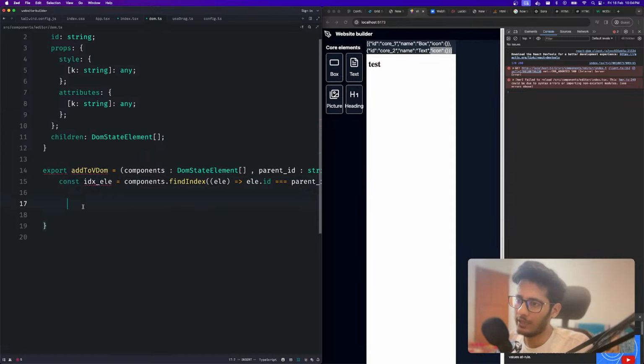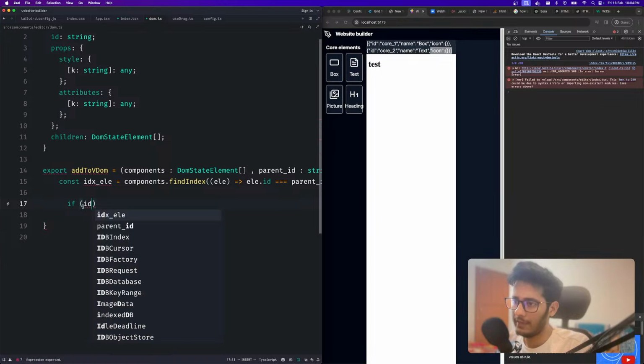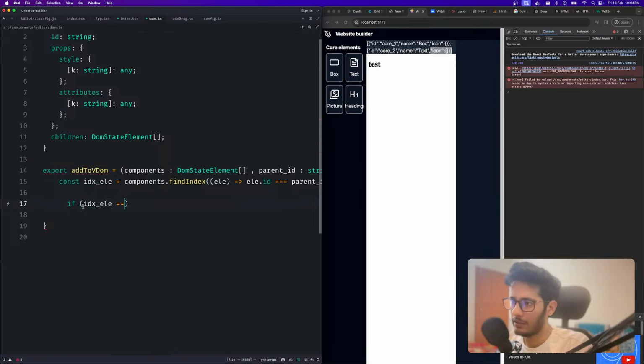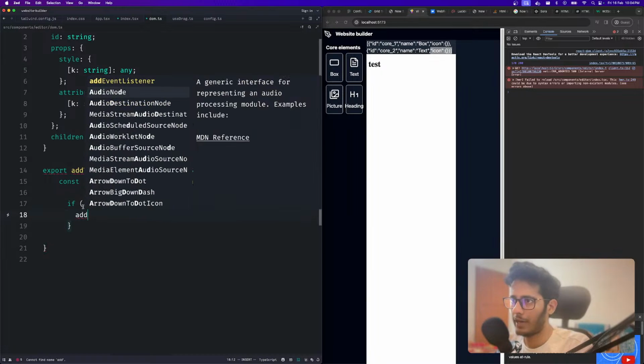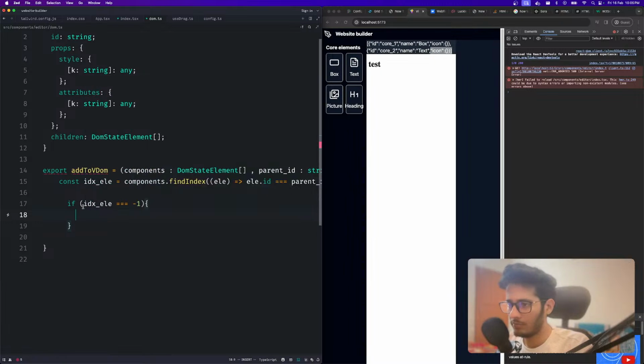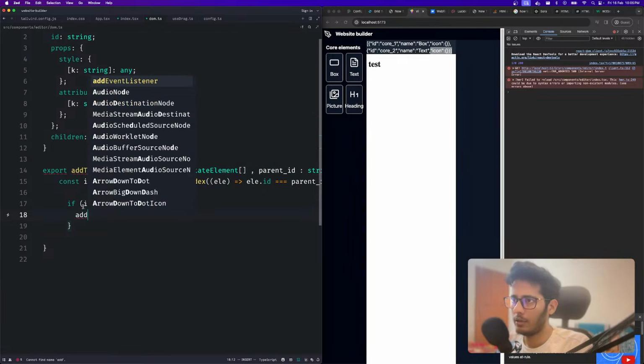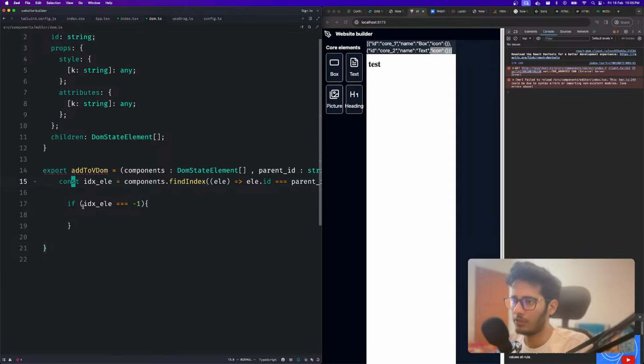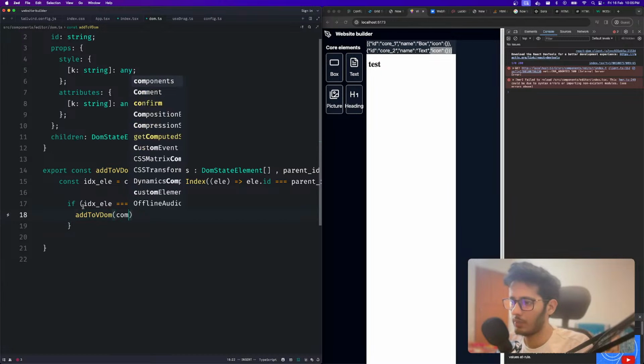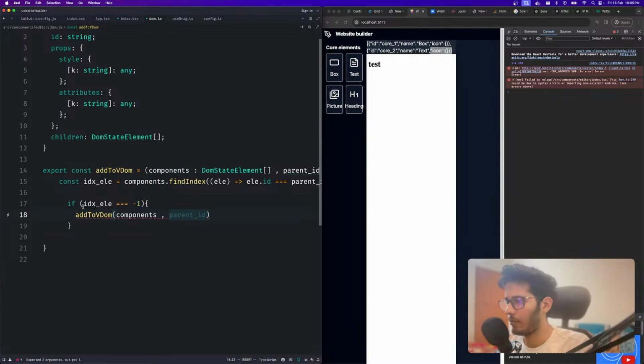And then we can say if idx dot element is equal to -1, which is like it cannot find the element, then we add to vdom, recursively call this function, which is a const over here, right? Recursively call this function with the same components and parent id.